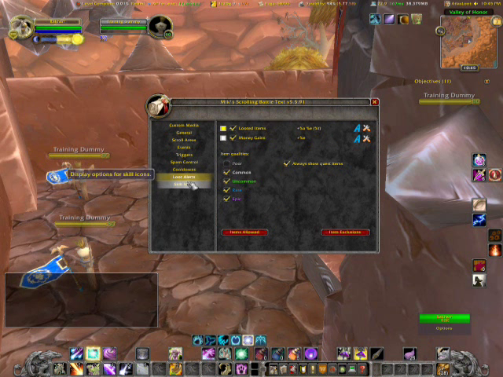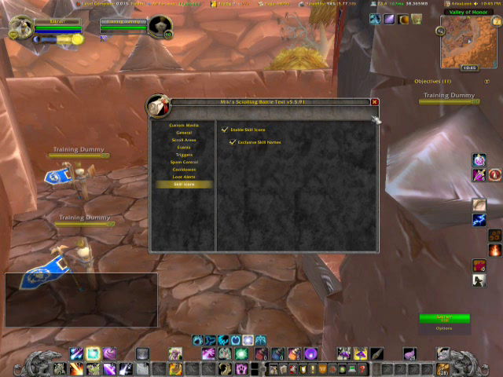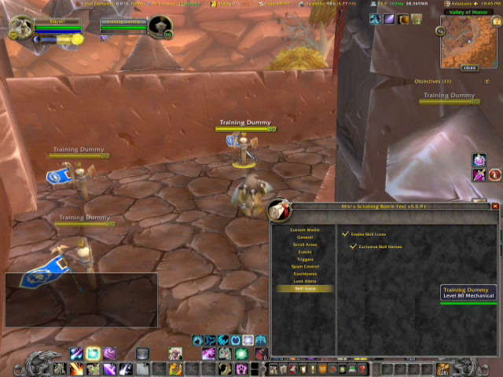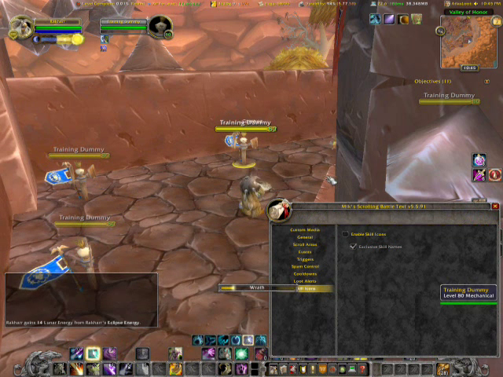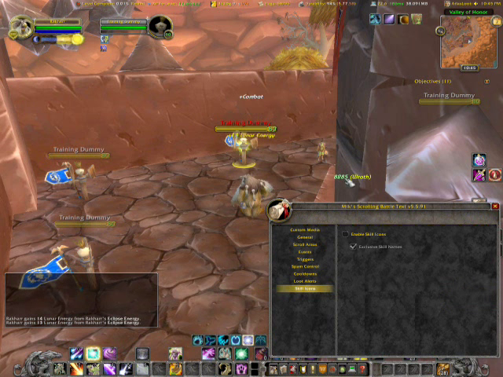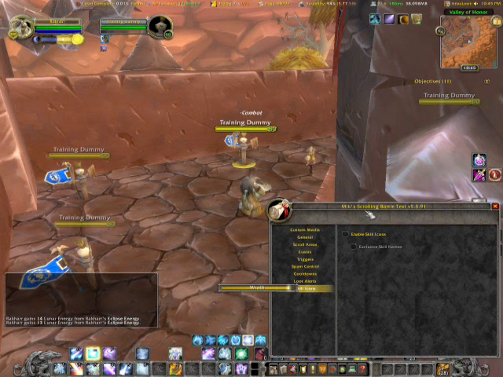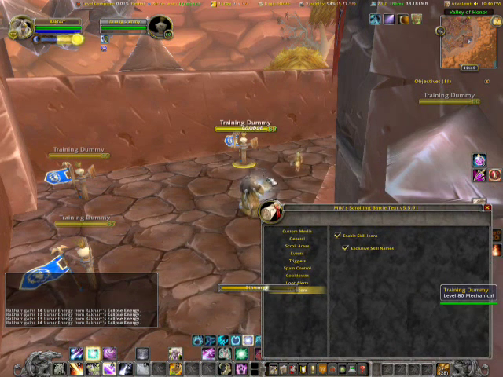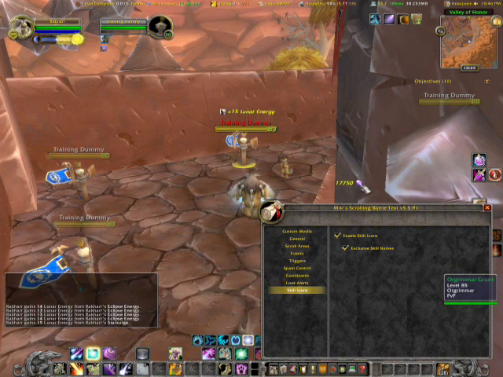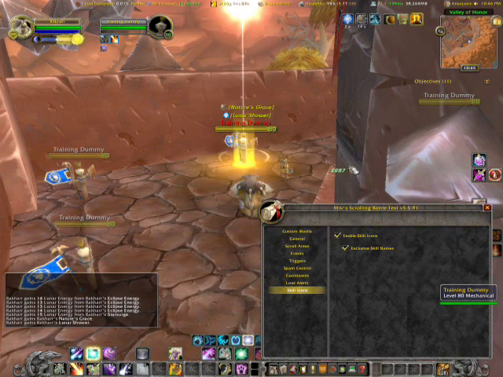The loot alerts, skill icons. This is going to be the icons that show up. You can see that right there, that icon. That is what that is talking about. That's going to be what the actual one was that you used. You can take the name off, take the skill off, and then it doesn't show up. Totally up to you how you want that to be set up. Kind of like the icons, it lets me know which one I used at the time. Same icon as the one that I'm using. So I know.